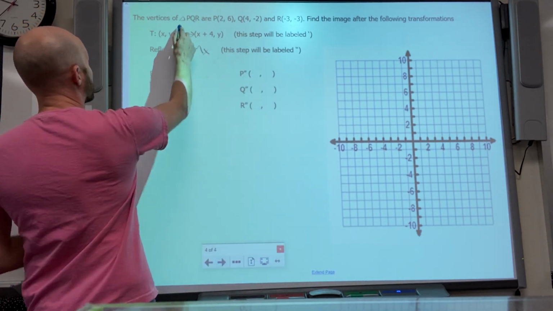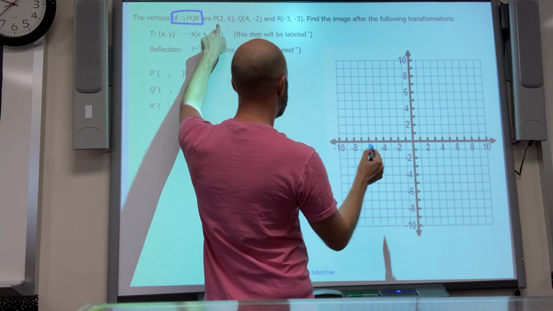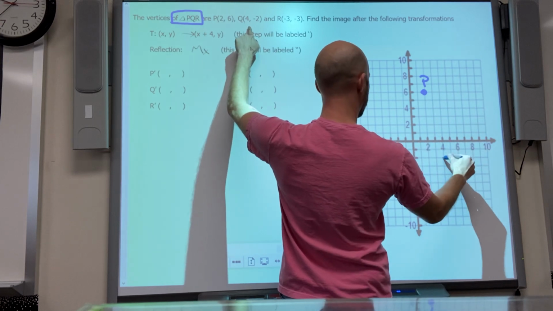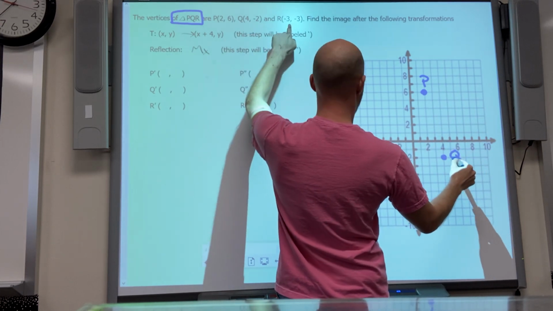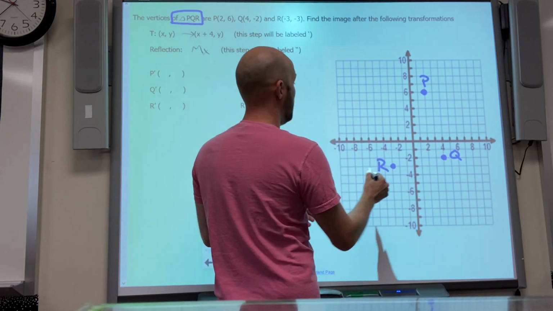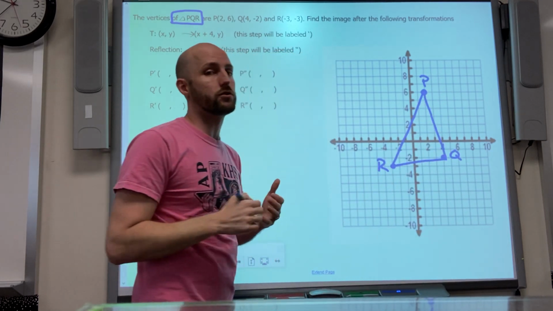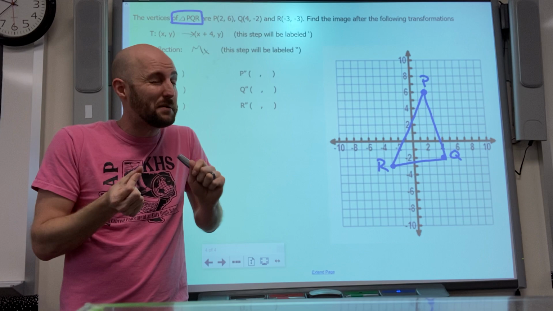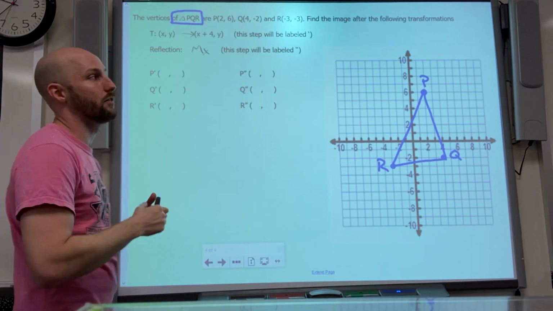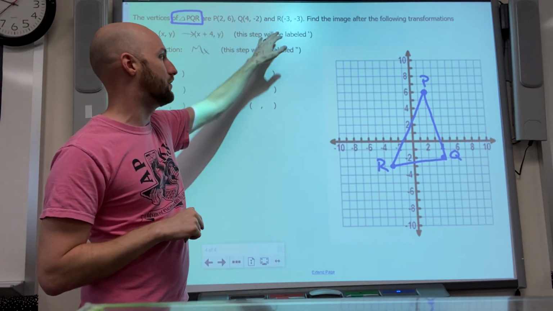It does say a triangle, PQR, so I am going to label these points and keep up with them. So P is (2, 6), Q is (4, -2), and R is (-3, -3). And because it says triangle, we are going to expect that you connect them into a triangle and don't just have the 3 points there. Again, it seems nitpicky, but we are in an advanced geometry course where the little details are going to matter later. So that is going to be requested of you. It's not asking me to label that because it's kind of given in the problem.